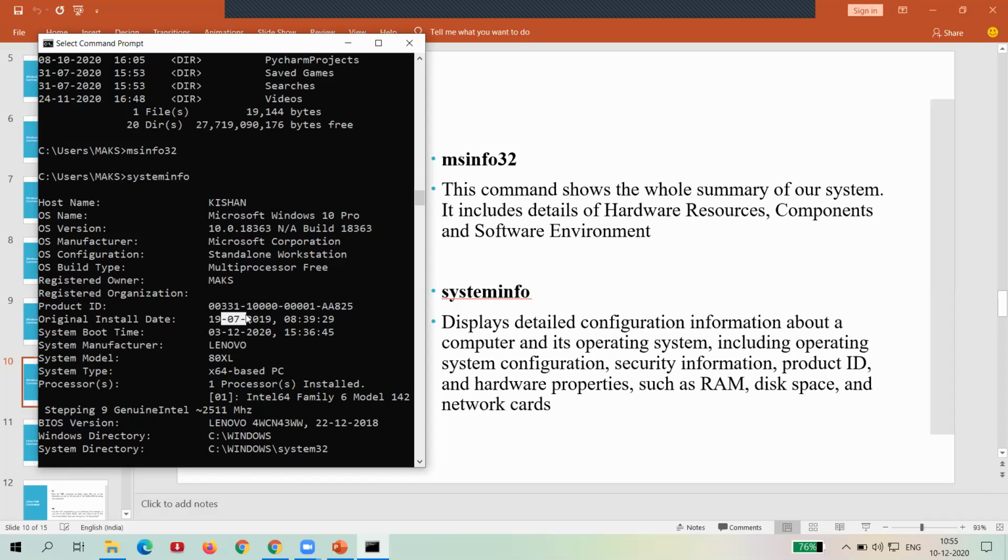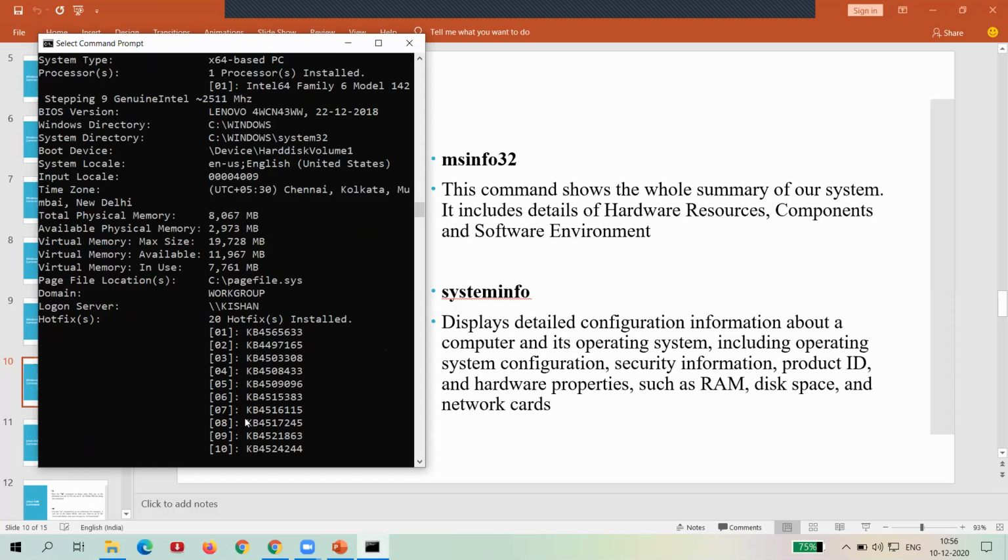It means when I installed my OS, or when the last time was that I formatted and installed any OS in my system. That date is represented. There is also the boot time, and the manufacturer and model. These are the common ones.